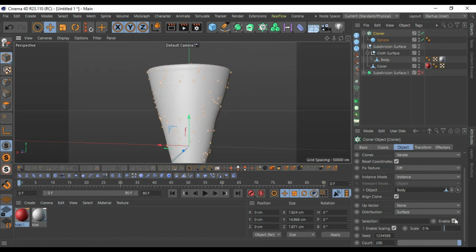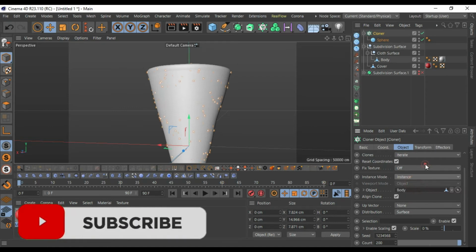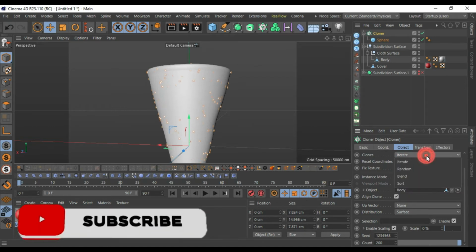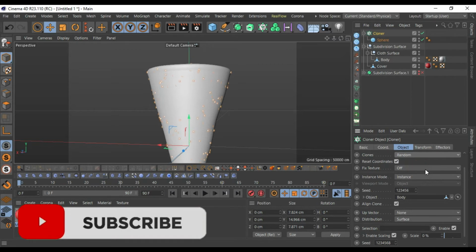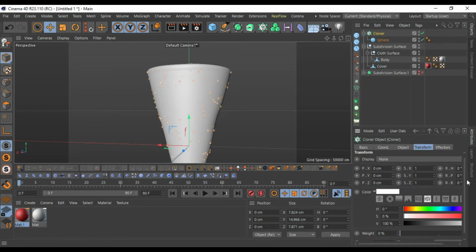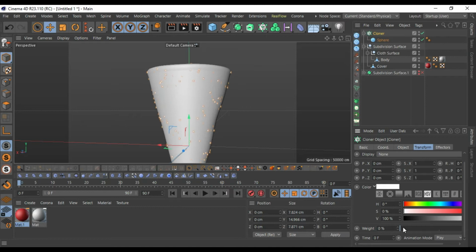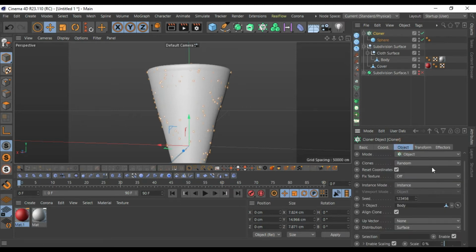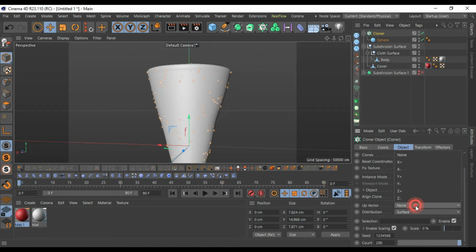Scaling to 0. Distribution of surface, align the clone, object mode, random. Getting inherited is okay. No need to change. Distribute around the axis.